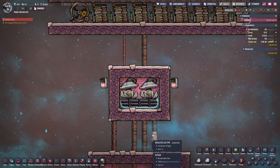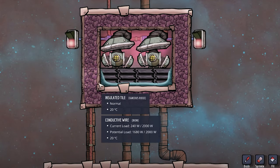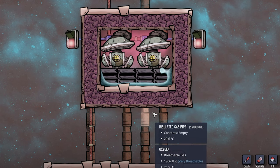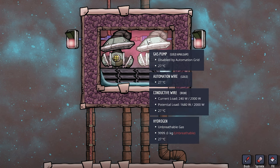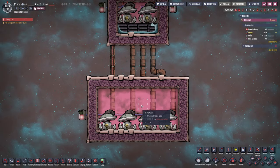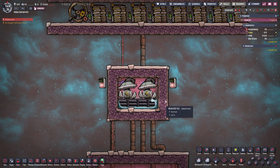Now let's take a look at a gas storage. Right here we have our gas storage — you have probably seen this one. It works with four gas vents on the bottom that have about 600 grams of water in front of them — that is my personal sweet spot. On top we have two gas pumps, and you start this entire thing with a vacuum. The only thing you need to make sure is that only one element comes in — in my case hydrogen. I currently already have 9,999 kilograms of hydrogen per tile, and down here I built another infinite storage also with 9,999 kilograms. Gas pressure never breaks any tiles so it can be built out of whatever you want — I personally always use insulated tiles.